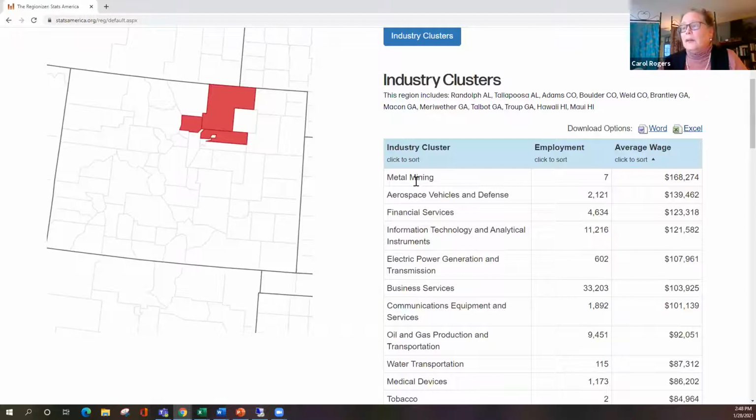Metal mining in this particular area, not a surprise, high wage, but really low employment. Not a surprise with that. You'll have better luck getting a high wage job that's in information tech. Or electric utilities usually are pretty high.